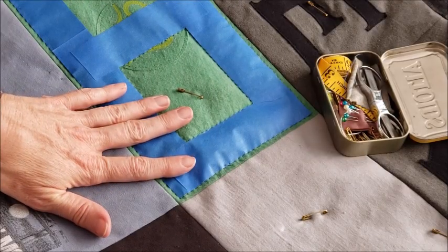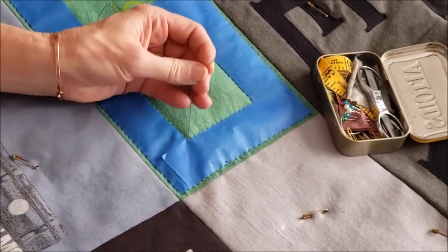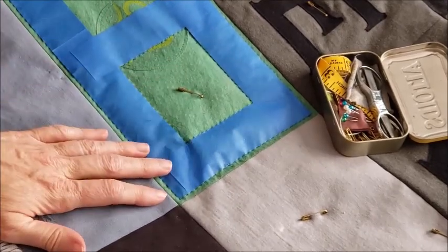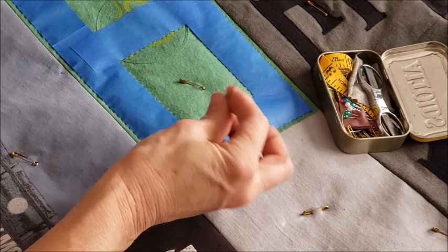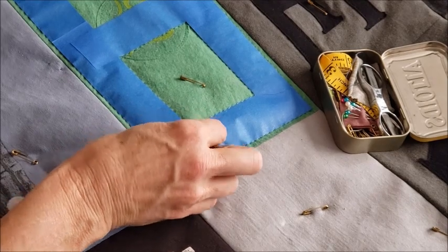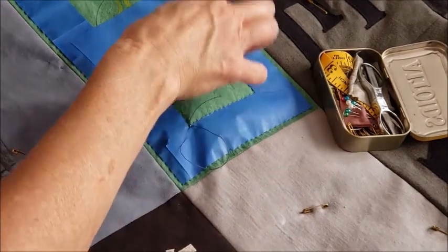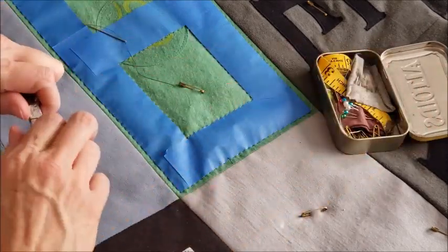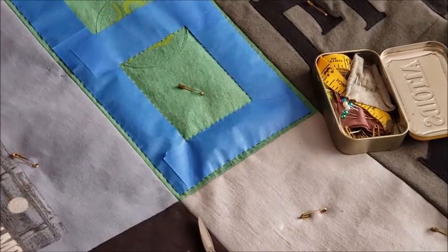So one thing I haven't talked about is finishing off the thread. Now I've made it all the way around here, so I just want to tie off my thread. There might be a better way to do this, but I'm just doing a stitch right on top of my last stitch and then coming back up through one more time, and then I'm going to bury the thread. I want to start the needle right where I left off that last stitch, and then feed it through between the layers again in a nice long stitch, pull it through, and then I can just cut off the thread. And that section is completed.